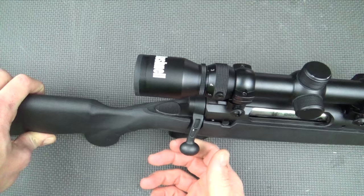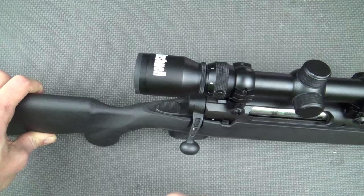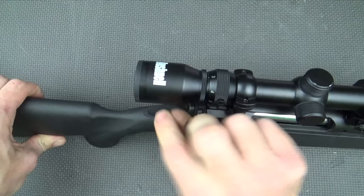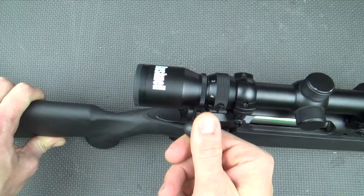It unlocks with more force than I would expect you'd need for this kind of rifle. So a little bit rough in the unlocking portion, especially when you get right up here on the top. You really do have to sort of muscle it a little bit, and that will take you off target if you're trying to run the bolt fast. However, the rearward and forward motion of it, very good. Can't complain about that at all. So just one little rough spot there as it's unlocking. Other than that, it's relatively smooth compared to other rifles in its category.